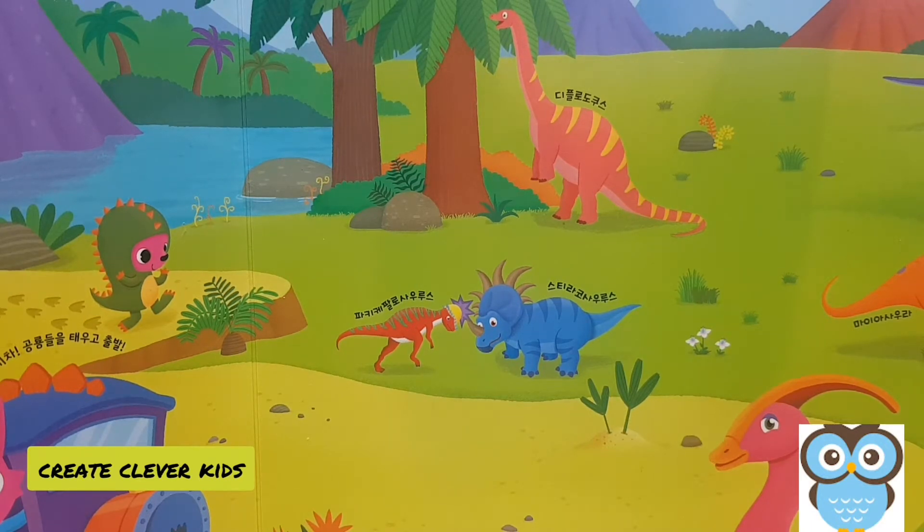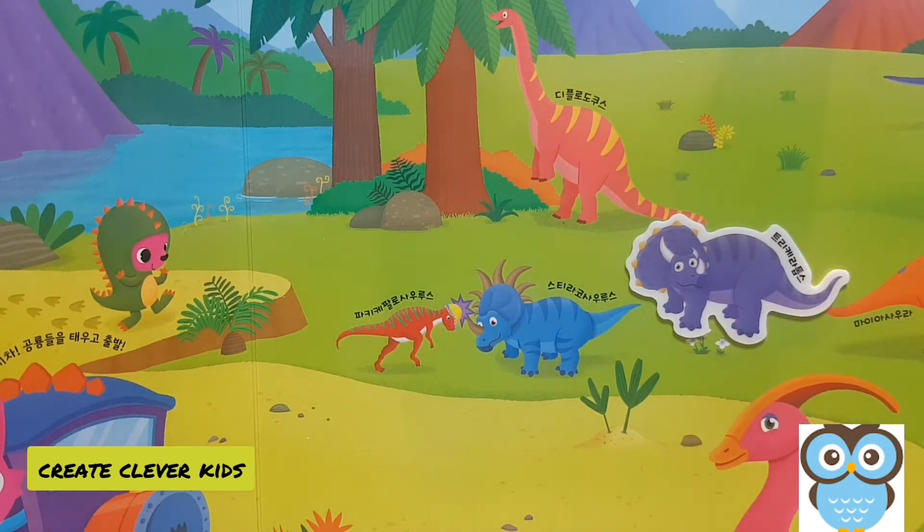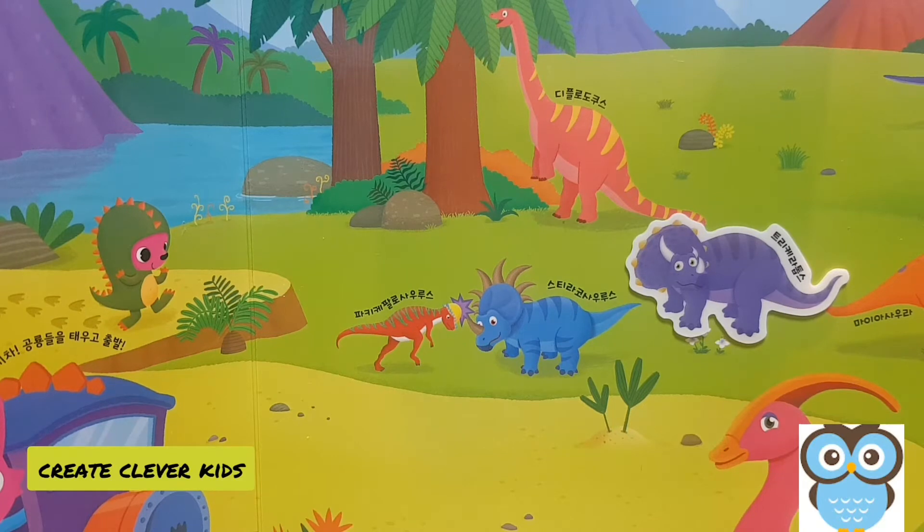Let's take a look at a few of our dinosaurs and prehistoric reptiles. Our first dinosaur needs no introduction — we all know it as the great three-horned dinosaur, the triceratops. The triceratops was a very large dinosaur, about as large as an elephant. It had three great horns on its face: two long horns behind its eyes and one short horn on its nose. It also had an armored frill.